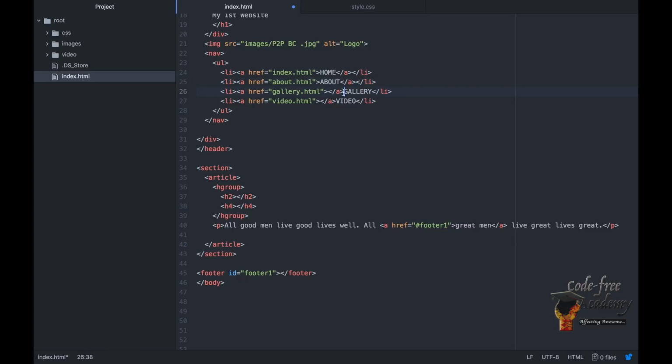We need to take the closing tag and put it on the opposite side of the home, about, gallery, and video, which would incorporate those names within the anchor.